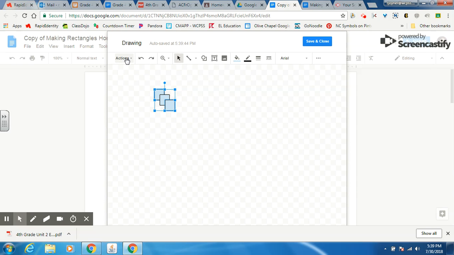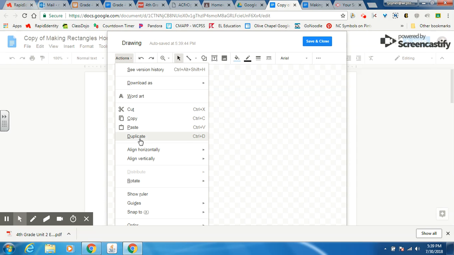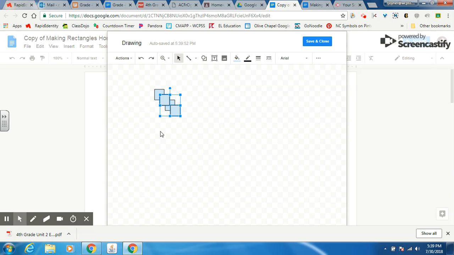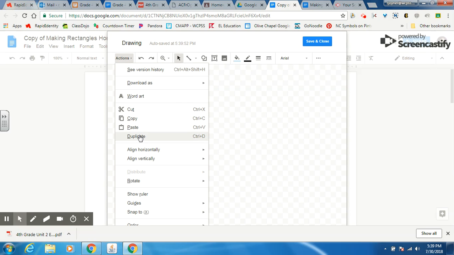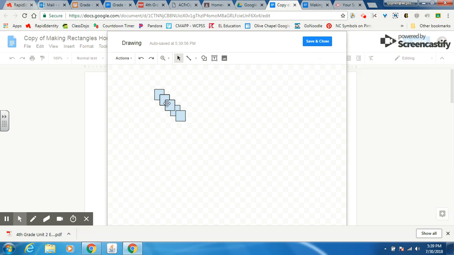And even though it doesn't look like I have a lot there, you'll see when I start pulling them apart that they're there. There's 4, and I'm going to do that one more time, which should give me 12 if I counted correctly. And so now I'm going to start putting my boxes together in a rectangle. Be very careful when you're dragging them around that you don't reshape them, because if you reshape your boxes, then your rectangle is not going to come out properly.